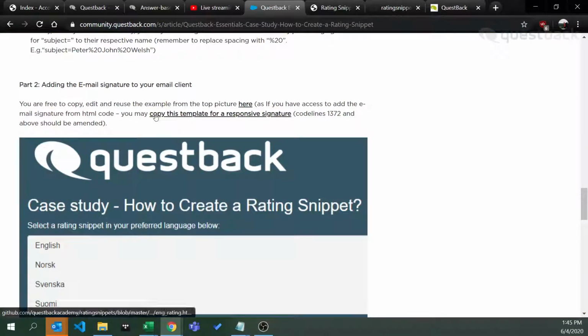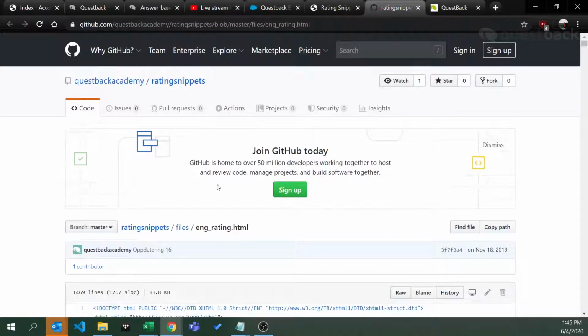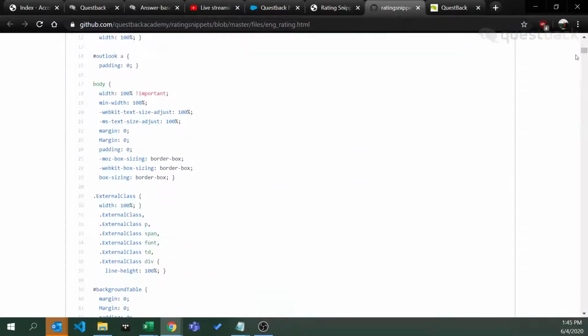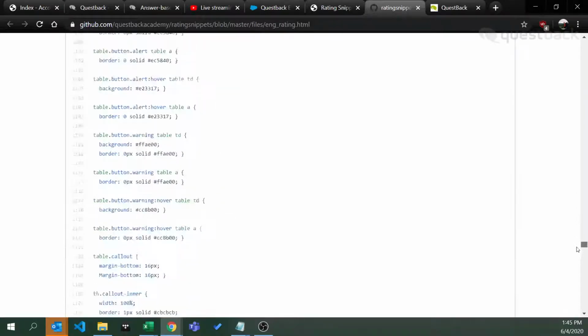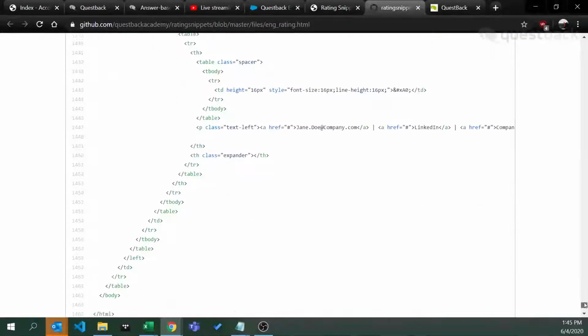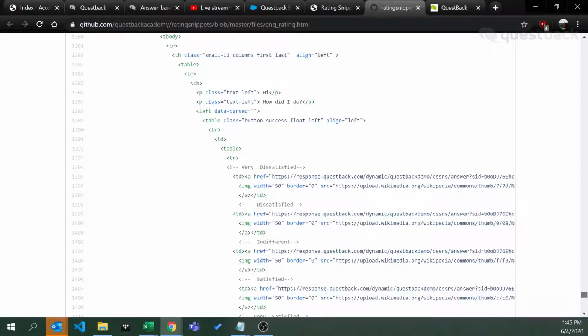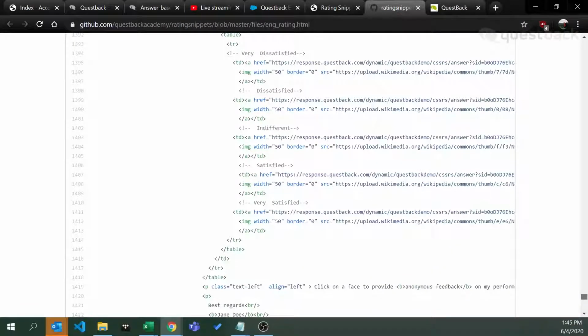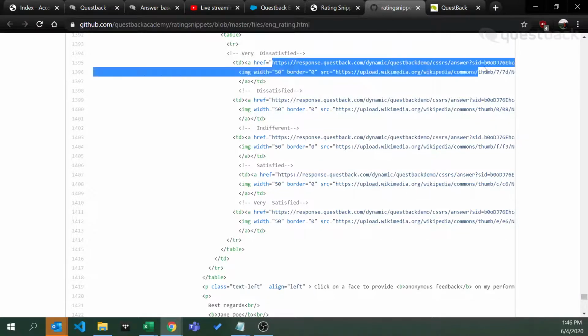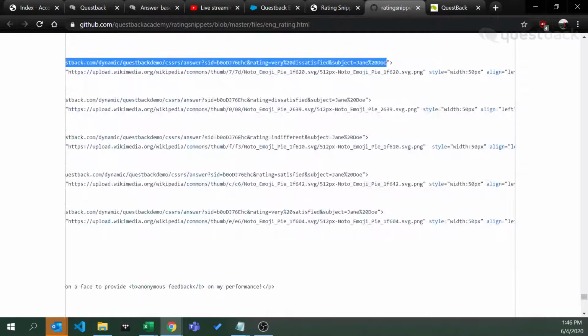The other resource there, this template for responsive signature, I've uploaded tons of code here, and you would be able to amend these latest parts here like this, and put your own individual links here.